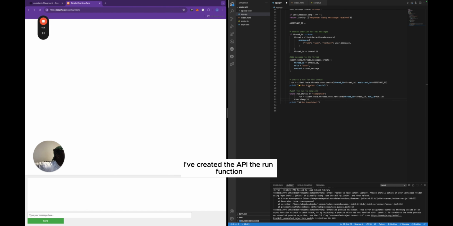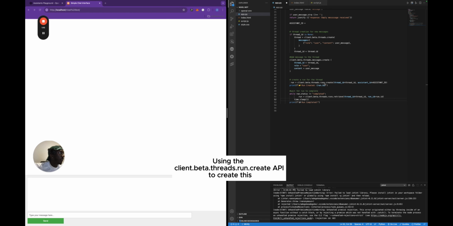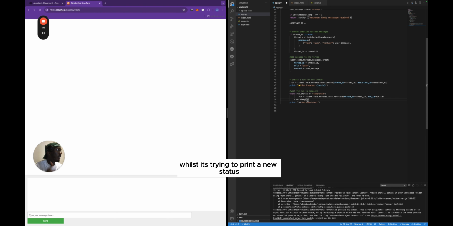I have created the run thread, using the client threads run API to create this, and also set a 1 second delay whilst it's trying to print a new status. So what happens is that when the API call is made, it has to return a completed status once it's done, and it keeps trying this after every 1 second.